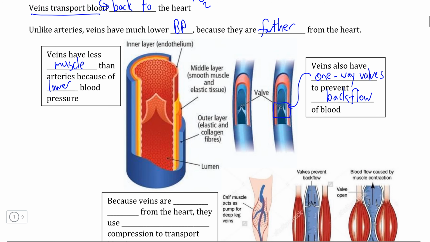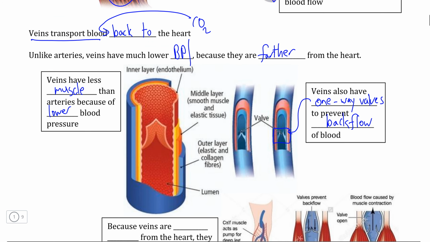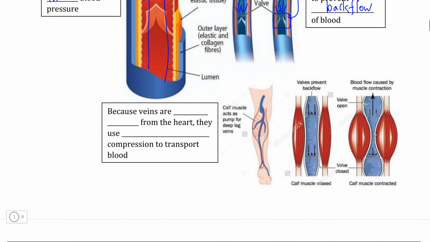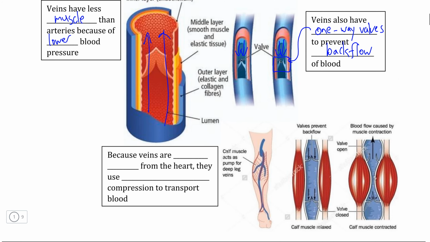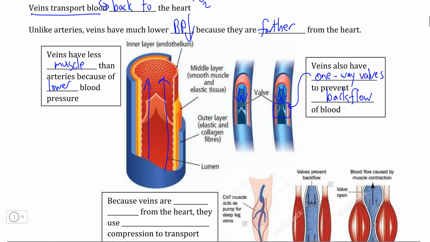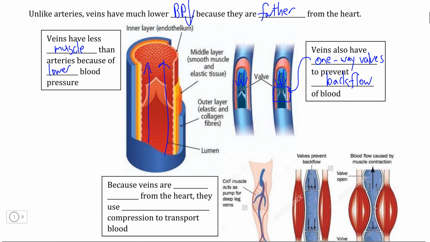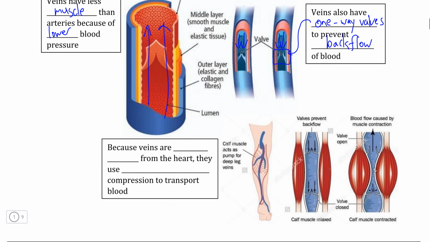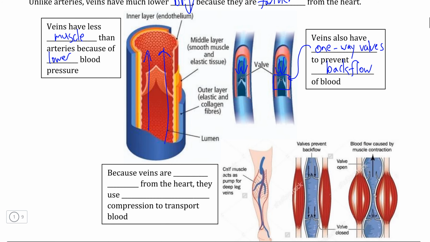Now, this is a unique problem in veins because as blood gets farther away from the heart and blood pressure decreases, there is less force that actually causes blood to move forward, meaning, especially during times when you are sedentary or not moving, it is physically possible for the blood in veins to drift backward, particularly in your legs, because blood actually needs to go up your legs working against gravity. Therefore these one-way valves, found consistently within your veins, exist to prevent blood flowing backward and pooling at the bottom of your body, ensuring that blood can get back to the heart.